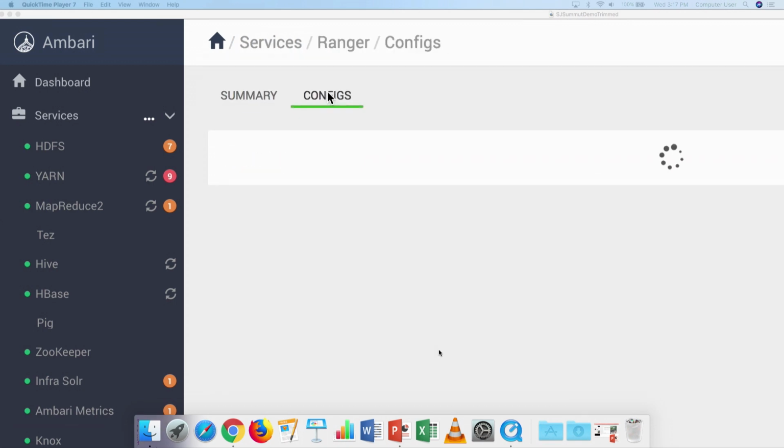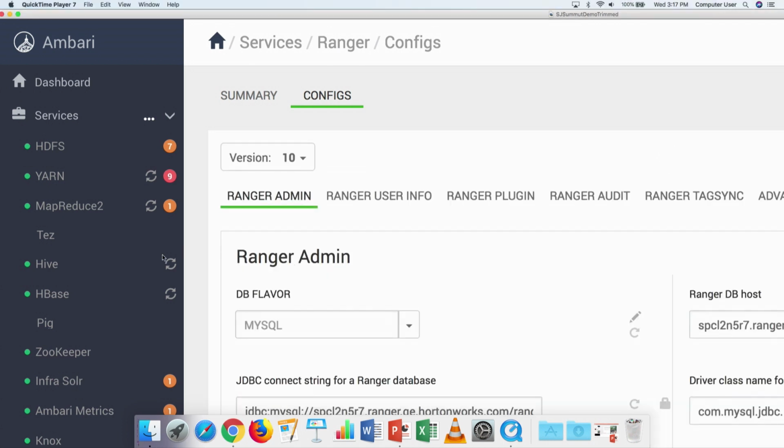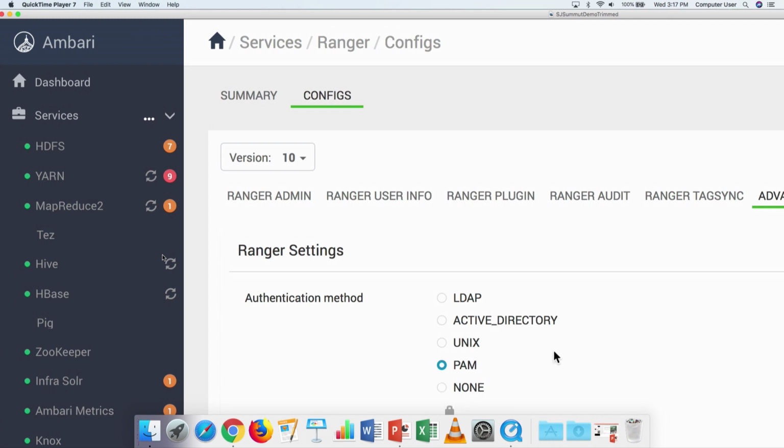So let's look at a few quick configurations on Ranger first. I want to show you that for authentication, in Ranger we have the authentication method as PAM, and as we saw before, the password validator is configured accordingly.